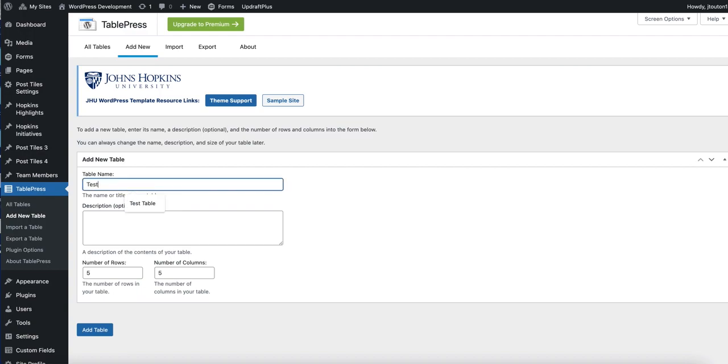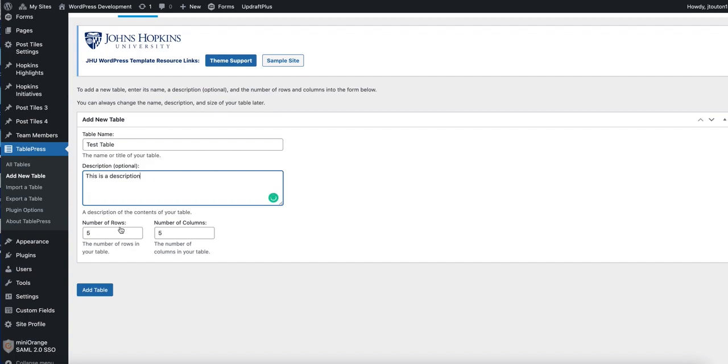You would like to name your table. If you want, you can add a description. Some people want a description for their table. Rows, go ahead and add as many as you need. Please consider scrolling and how long people can watch information. For columns, we recommend not doing too many columns. Please try to cap it off at 6 or 7 if you can.